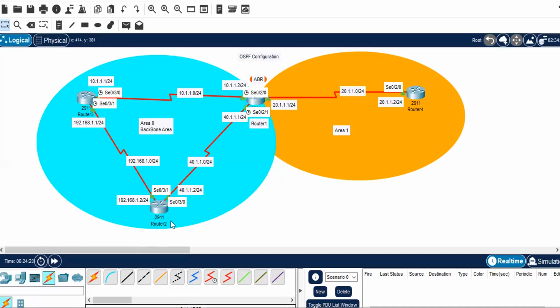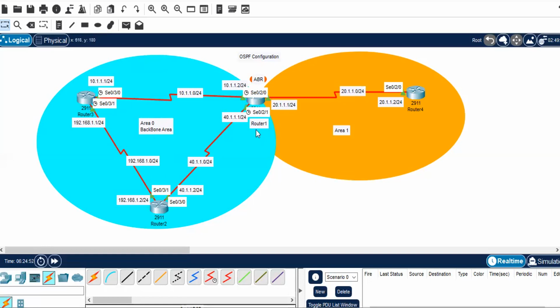And between router 2 and router 1, I have network 40.1.1.0/24, out of which I have already pre-configured 1.1 on router 1 for this port, and I have 1.2 on router 2. So these are the 3 routers and the 3 networks, and this will be in area 0, which is also called the backbone area.